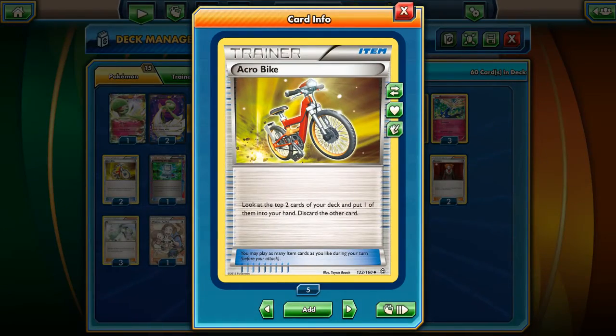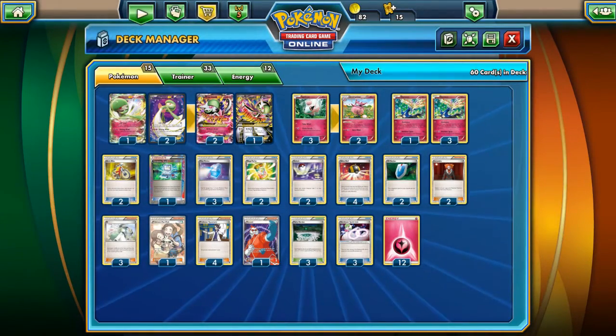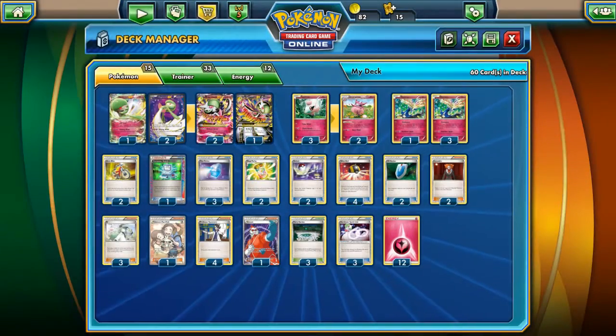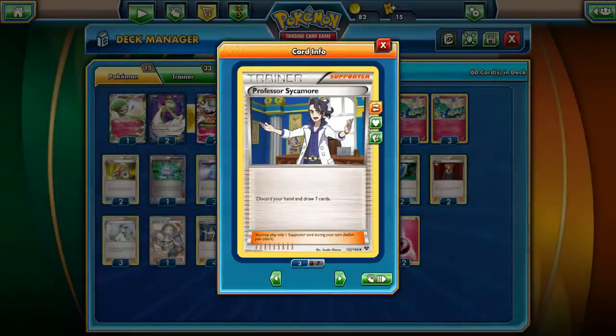We also have 2 Acrobikes, and from the Ace Spec I chose to play Computer Search. For support we have 3 Max Potions, which allow us to heal all damage from one of our Pokemon, then discard all energies, but that's not a problem if you use Fairy Transfer with your Aromatisse. We also have 2 Mega Turbos, which allow us to attach a basic energy from the discard pile to one of our Mega Evolution Pokemon, in this case Mega Gardevoir. Of course there are 2 Switches and 4 Ultra Balls to search Pokemon that we need. Only 2 Vs Seeker, and from Supporters we have 2 Lysanders, 3 Ants, 1 Fan Club, and of course 4 Professor Sycamores to draw 7 cards.